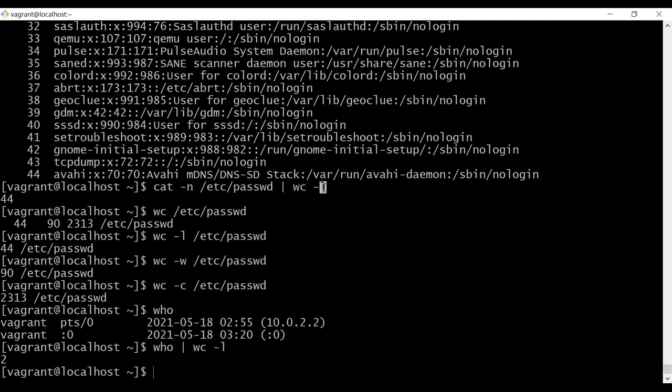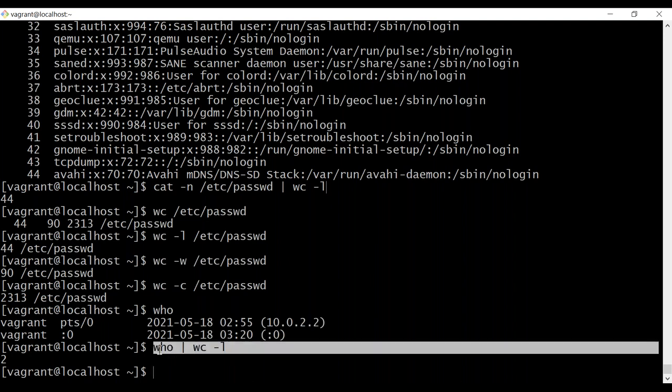Do you need the lines, the words, or the characters? Like this, to find the number of users currently logged in, this is the combination of the 2 commands. I've got these points on the piping option: one command's output being taken into another command.